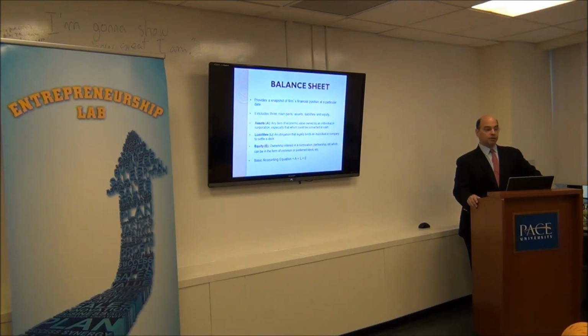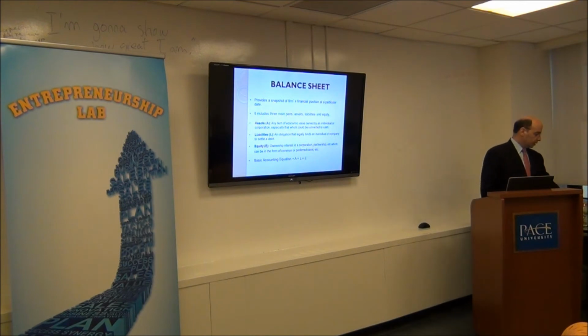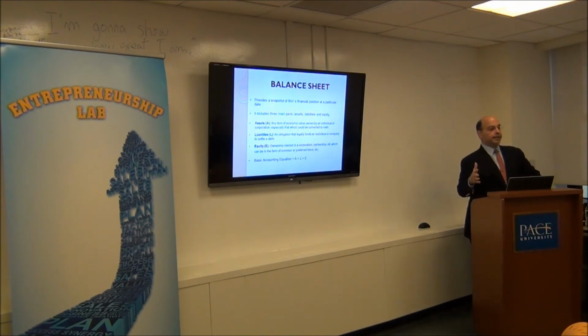Liabilities is the other side of the balance sheet, and in that aspect, it's what you owe. For example, in order to sell this bottle of water, you obviously had to purchase the label from a manufacturer, and you owe that. So really, a liability is legally binding, and you owe that obligation, and that's usually a cash outlay.